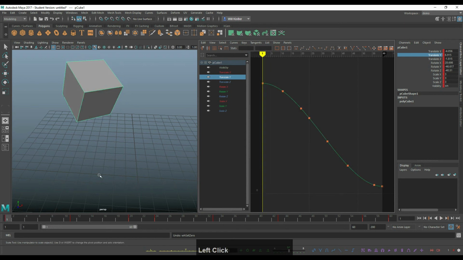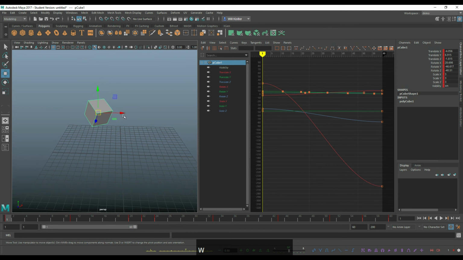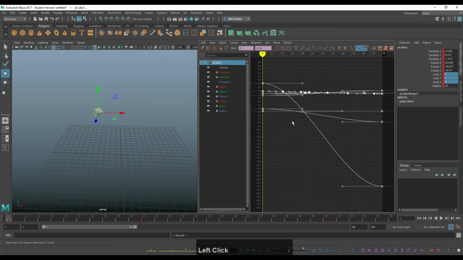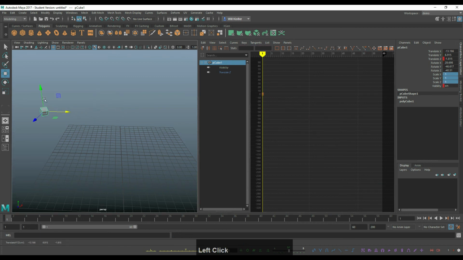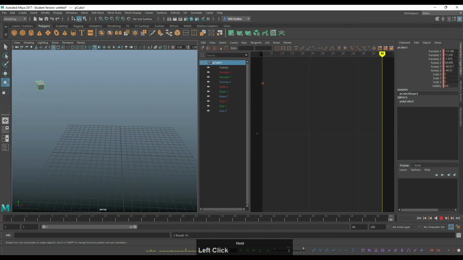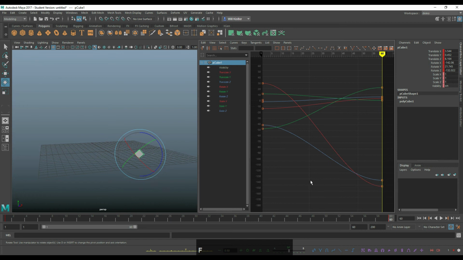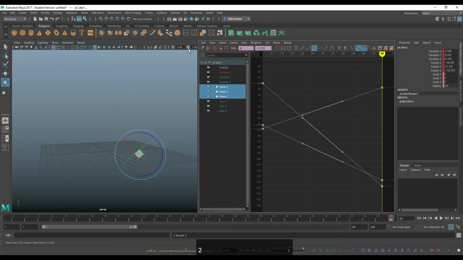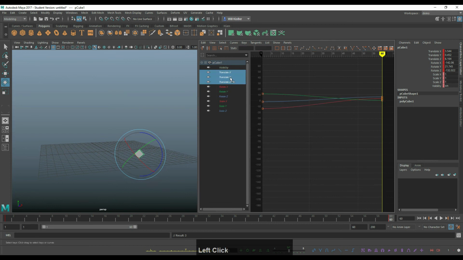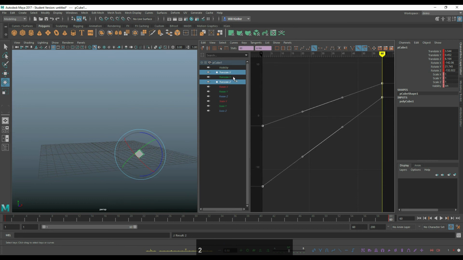So just using kind of the tools we've gone over so far, I'm going to set these back to 1. Actually, let's delete all this animation and just make some really fast. So here's a key. We'll go to later. Move this down. I'm not going to fool with scale for now, but this should work. So far we've done bouncing balls and things, so no reason not to stick with that. Let's just make the rotations there. We'll do X and Y, make those linear.